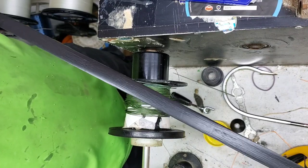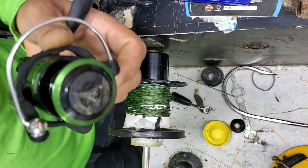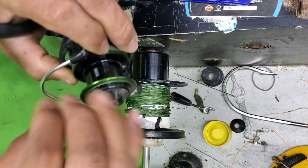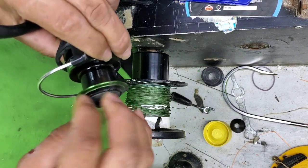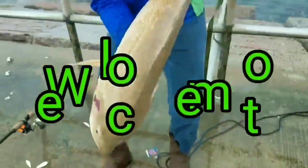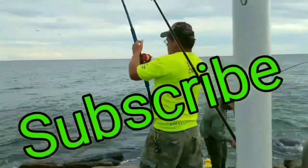Golly, really? I just got it like that, so I don't even know what's going on. Yeah, okay. Well, I'm gonna get them fixed up for you. Thank you. Gotta bite, gotta bite.